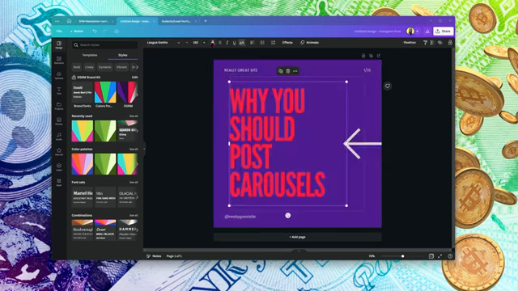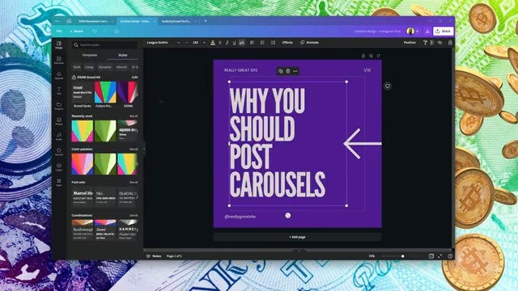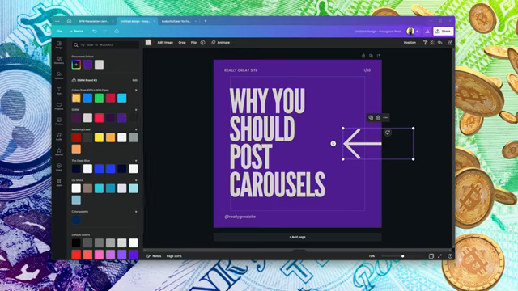If this is not comfortable for you, or if it's still not quite okay, you can come here and manually change the colors to fit what you're looking for. Now, this is a good design, but for this here, I can change it to any of the colors of the SRM. So maybe something like this.